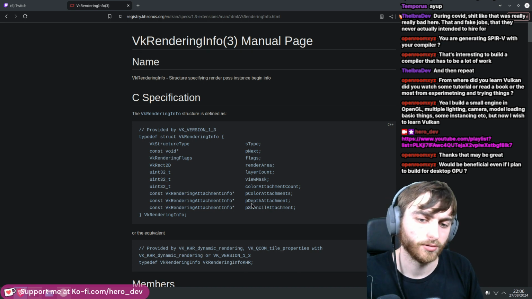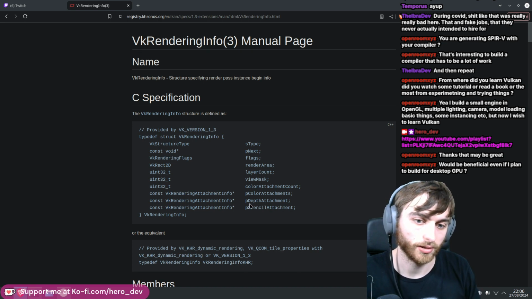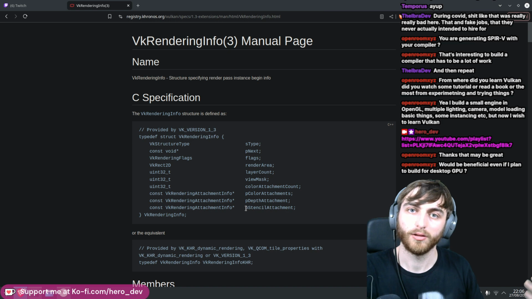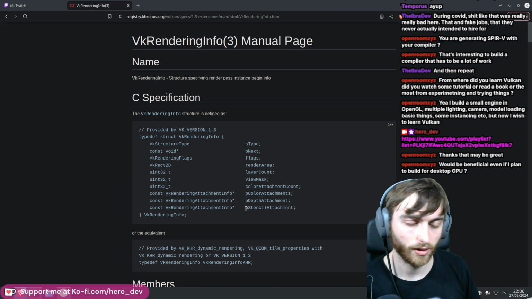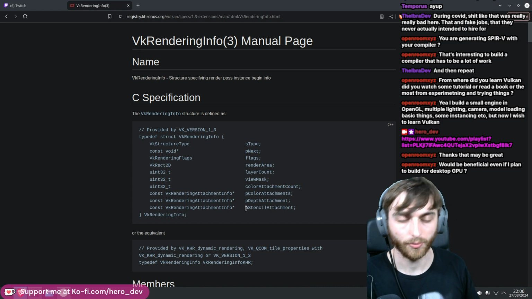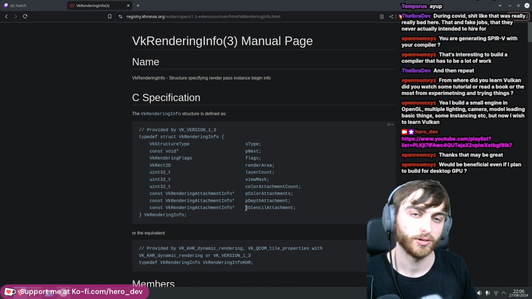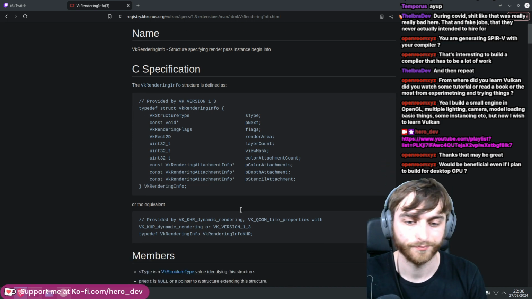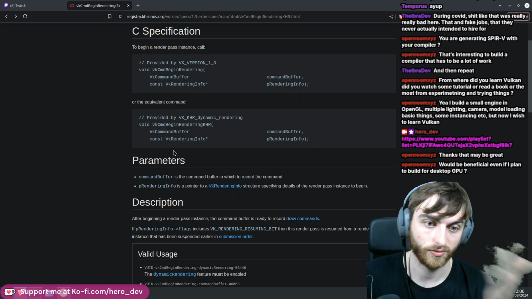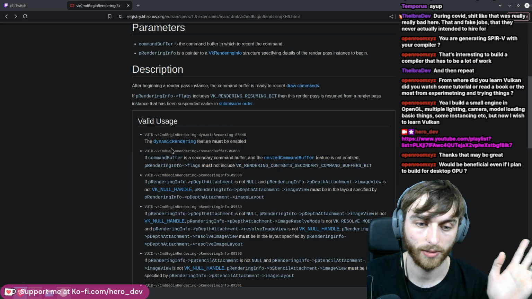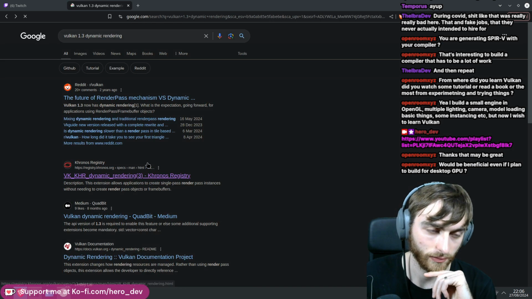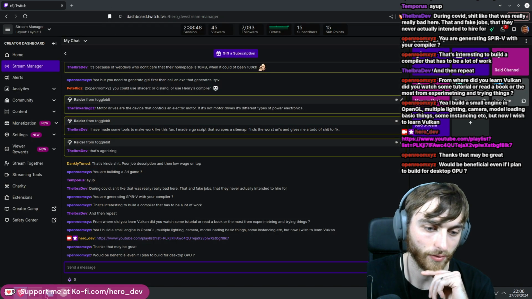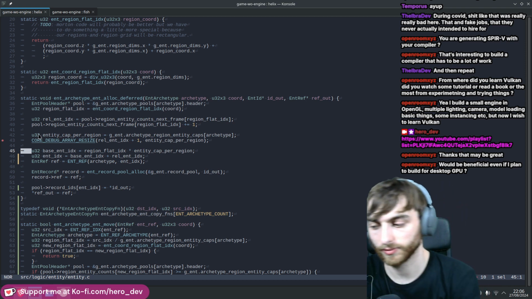But this dynamic rendering thing just makes things so much simpler, because you don't need to make a VK render pass every frame, keep it around for a few frames and then get rid of it. Or you don't have to create a frame buffer and maybe use the frame buffer imageless thing. You know, highly recommend this thing. You just don't need render passes anymore, and it makes things far easier. I still recommend pipeline state objects though, even though there's ways to get around that. I recommend still using pipeline state objects.